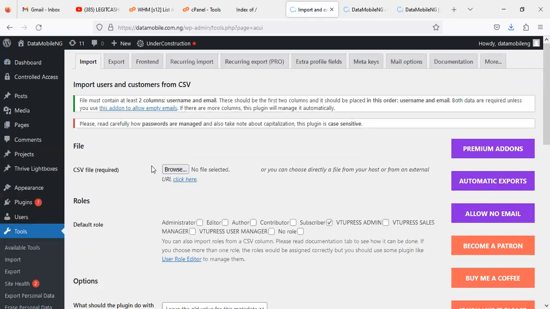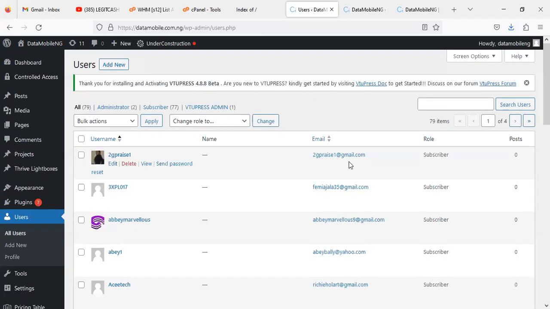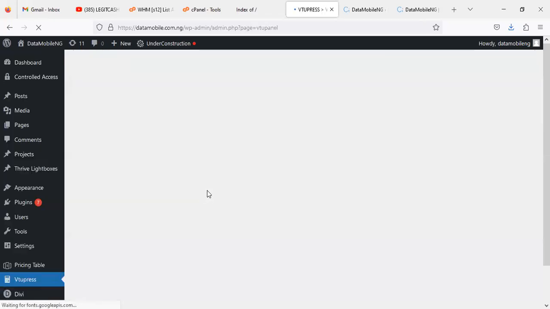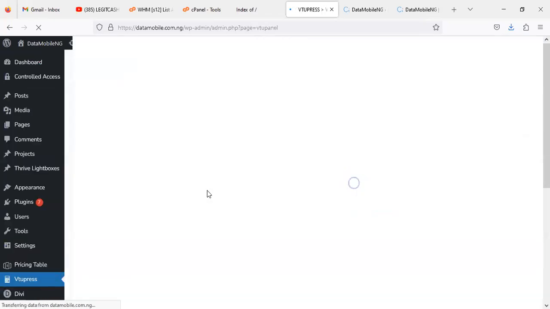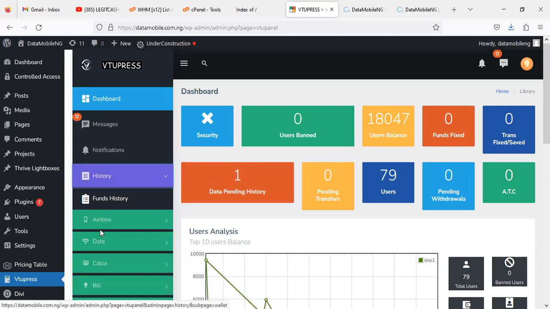So remember we have 79, all users is 79, right? At the moment on this particular website, you can see it. And one good thing about what I'm teaching you is that if you go to VT Press on the same user dashboard, no matter the balances the users have, it's going to carry it out. That's the main thing you should get right. The user balances, because for instance, you have thousands of users, and how do you actually know how many balance they have? Not only balance, but transaction histories, right?